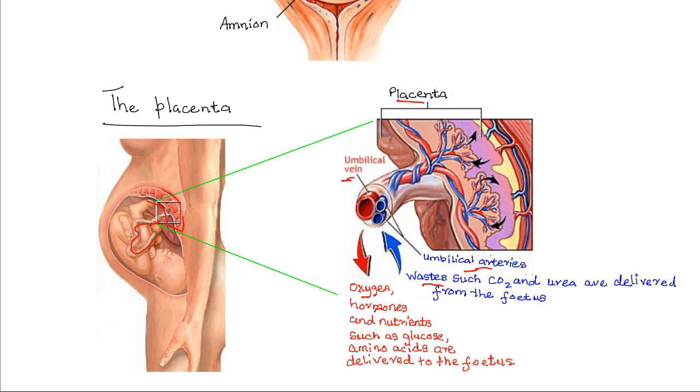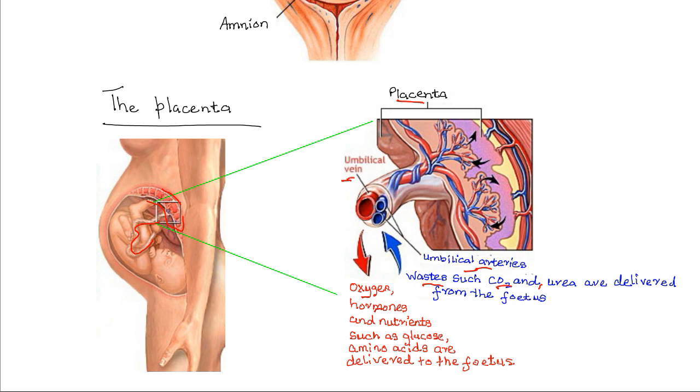The functions of the placenta are as follows. 1. It is a site of exchange of materials between the fetus and the mother. The substances exchanged, as mentioned, are nutrients from the mother's blood to the fetal blood. Waste materials from the fetal blood to the mother's blood, for example, carbon dioxide and urea, are also exchanged at the placenta. Oxygen from the mother to the fetus is also exchanged at this site. Now, the absorption of oxygen is enhanced by the fetal hemoglobin, which has a higher affinity for oxygen than the maternal hemoglobin. This ensures extraction of oxygen from the mother to the fetus.